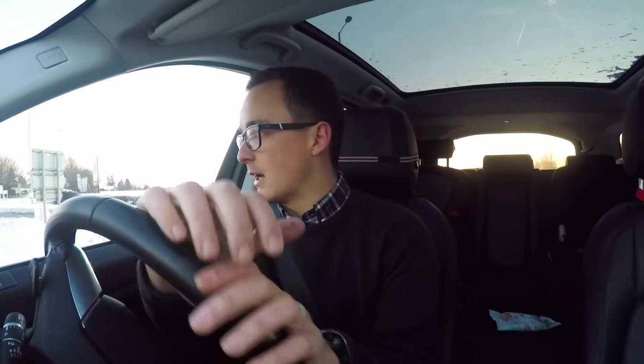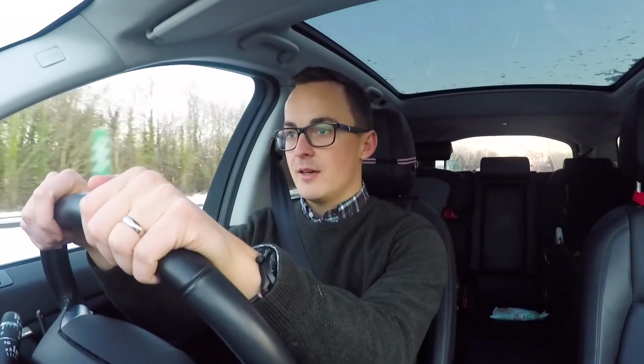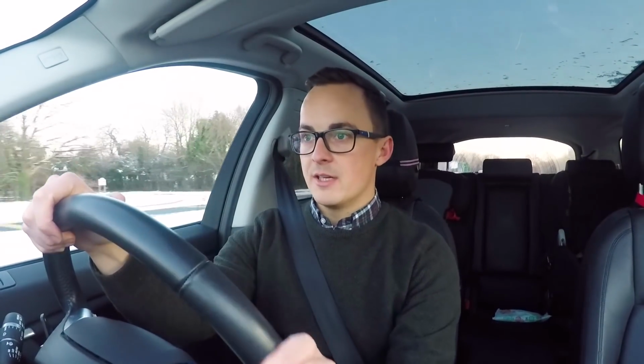I'm absolutely devastated because we bought this car with a view to keeping it for a very long time. You know, we bought a premium British brand. We were told the reliability issues were predominantly gone now, but it's not a new model to Land Rover. They've been building it for a good 6 to 9 months, so we were told things were ironed out. And yeah, whilst I could get over the fuel tank size and the slightly heavy steering and things like that, what I can't get over is just wondering when the next fault is going to come. And yeah, it's just been really disappointing from that side, and I don't want it to be.